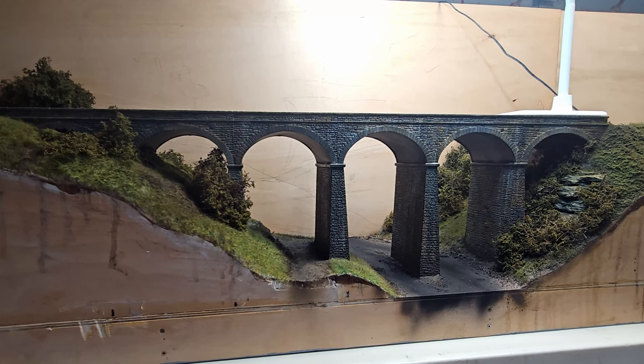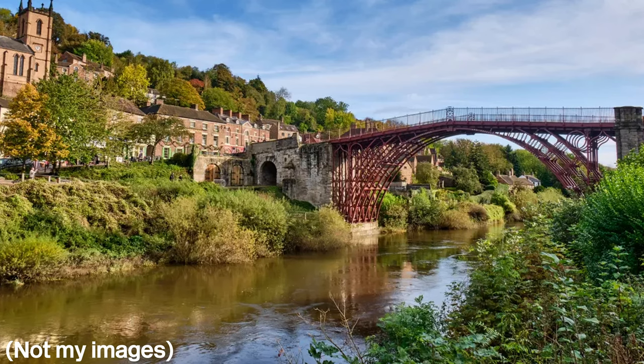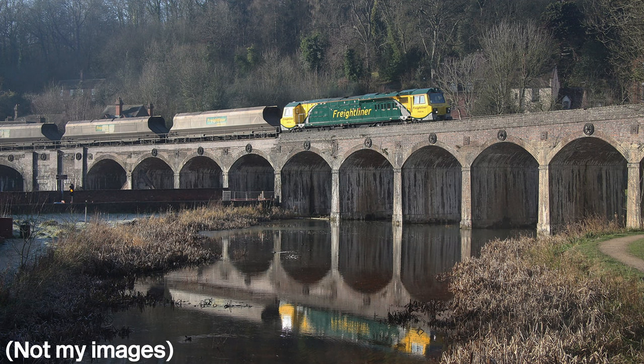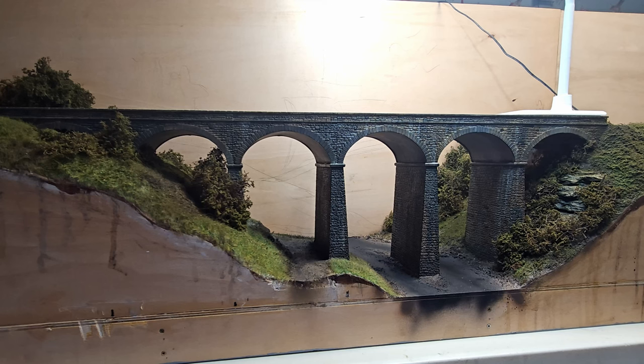You can see at the moment it's largely black and brown, but I do want to add some different colours. I'm vaguely basing this on the River Severn, as this is sort of based on where I grew up. There's obviously no huge stone viaduct across the River Severn in Colbertdale, but there is a brick viaduct nearby, so yeah, you win some, you lose some. But anyway, looking at the River Severn, you can see it's quite brown, a little hint of green, but it's definitely not black down the middle. The black just adds depth, and it's something I sprayed on just to finish off for the previous video. But we're going to come back now with the airbrush and add a few different colours.